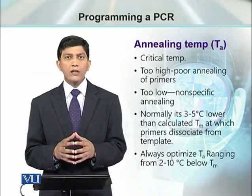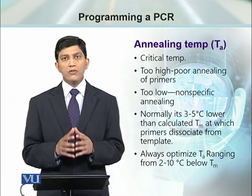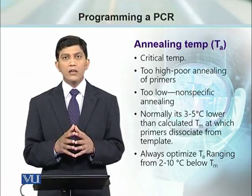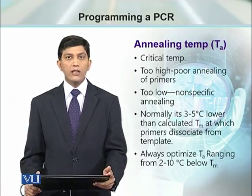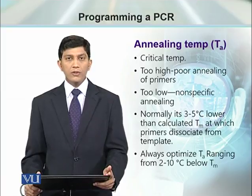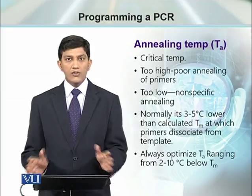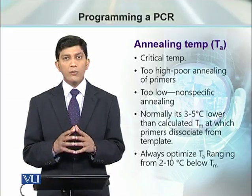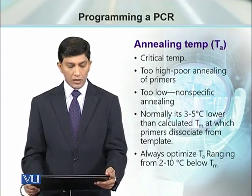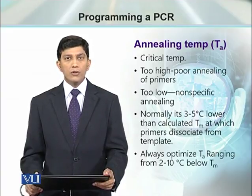Annealing temperature is calculated keeping in view the melting temperature. The melting temperature is the temperature at which the primers separate from the DNA template. Annealing temperature should be 3 to 5 degrees centigrade lower than the melting temperature, and if the results are still not clear, we have to try a range of temperatures 2 to 10 degrees centigrade below the melting temperature. We have to optimize the annealing temperature in multiple PCR reactions, keeping in view the sequences of bases in the primers.